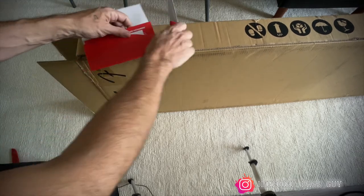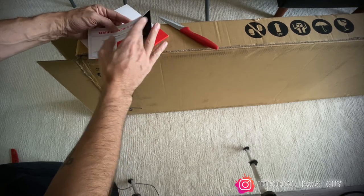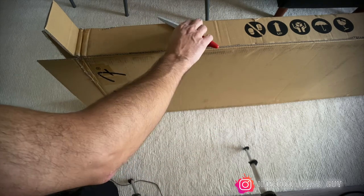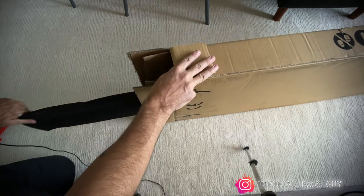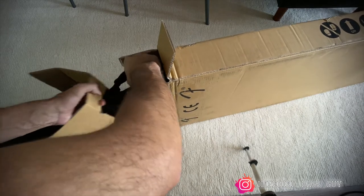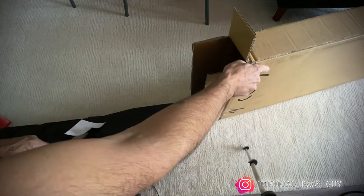What is this? Oh, cool. Little Fender note. Inspected by. I do appreciate that. Okay. Let's see what's going on here. I'm pretty psyched right now. Comes in a little bag. Actually, it's not a terrible bag. There's nothing else in there.